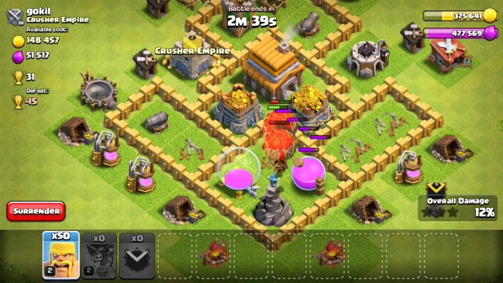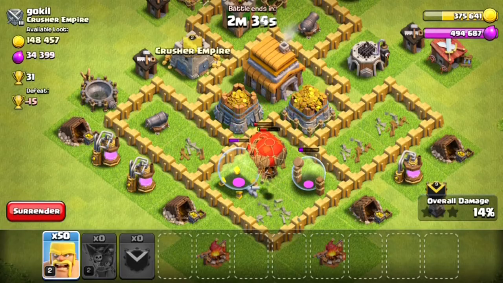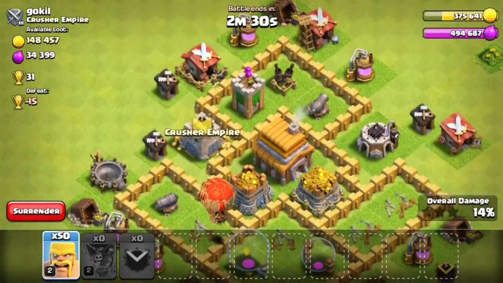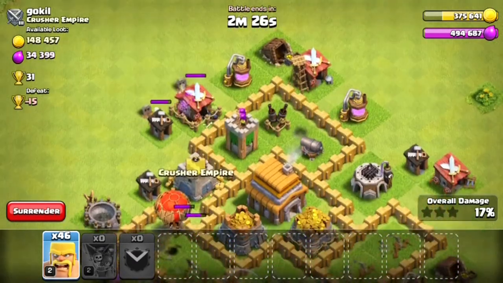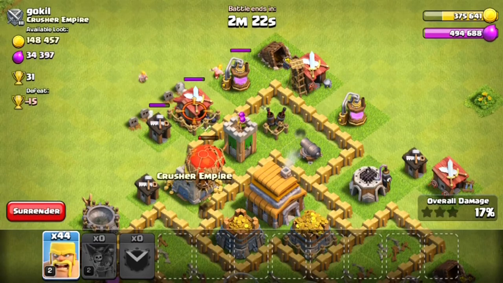So right here, they're just gonna go ahead and try to clean up the base right here. There is one more archer tower right there, but the way I set it up, it should go for the archer tower first, and we should have no problem with the other defenses. But right there, I didn't want the archer tower messing with my balloons, because it's not nice for them to shoot pointy stuff at my balloons.